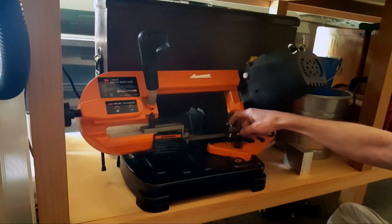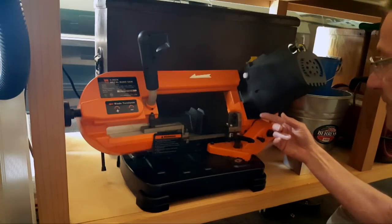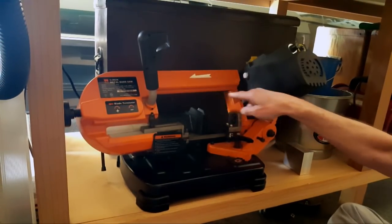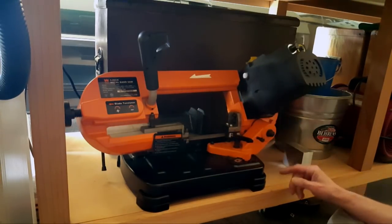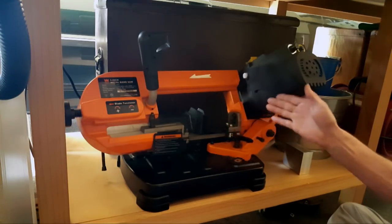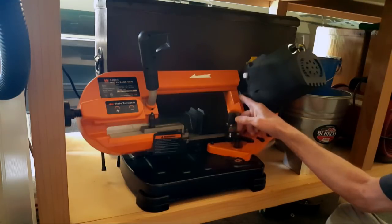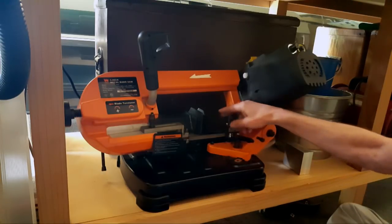Okay, the blade's staying put, it's staying on the top bearing, and the pulleys, you'll see there's a shelf towards this end. In other words, I don't know how to describe it, the blade goes on the pulley here, and then there's a lip, and your blade has to go up against the lip, not on top of it. When I was doing all this other adjusting, every time I turned around, the blade was riding on top of the lip rather than in front of it. So everything's fine. I'm all the way over. It's running behind our side of the lip. This is on top of the blade.